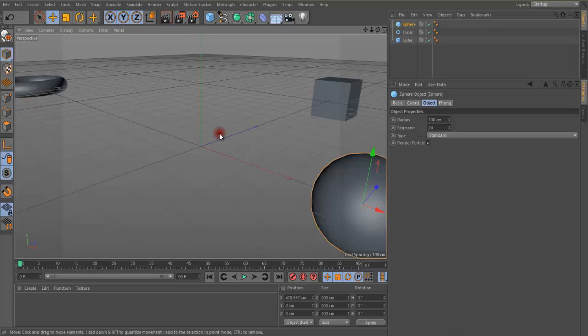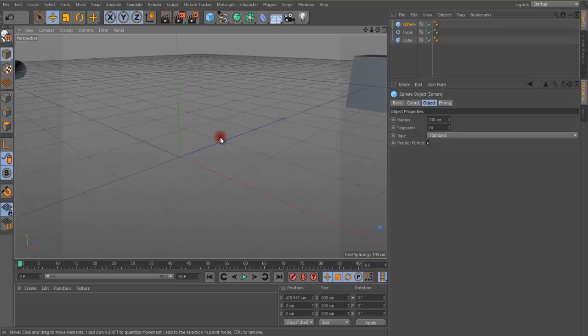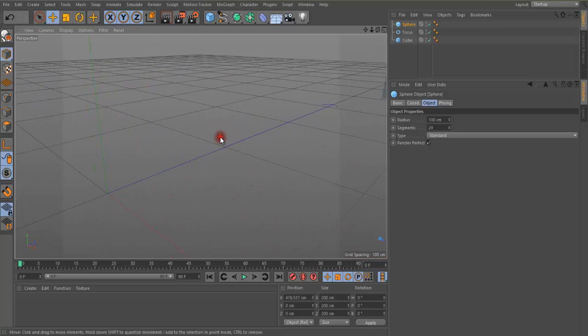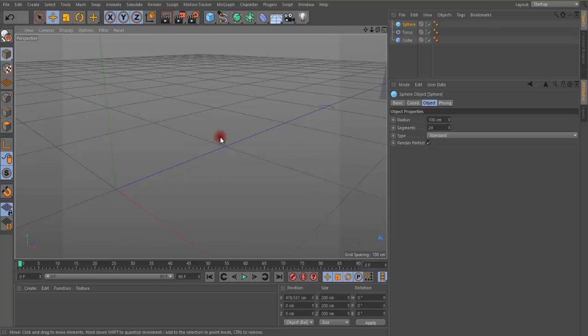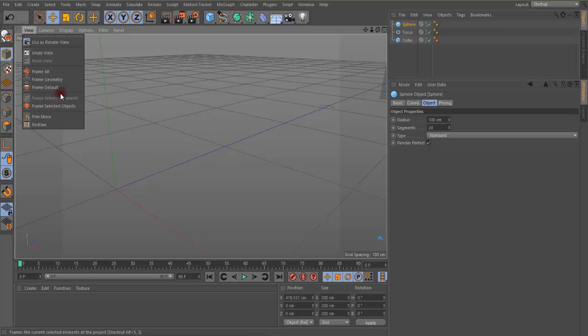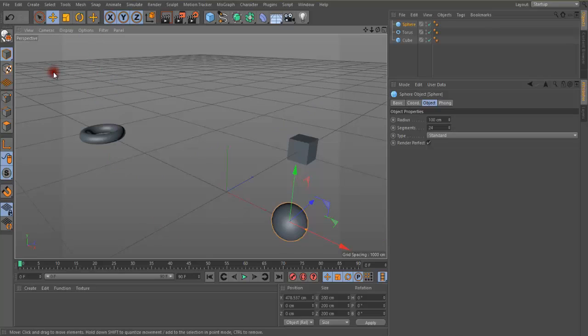Sometimes by accident we zoom in and we can't see all the objects, or we can't see particular objects. I want to frame all the objects in one viewport. At that time I can go inside View and say Frame All. When I click on this Frame All, I can see my entire object set in one view. This adjusts our viewport angle according to our object spread.